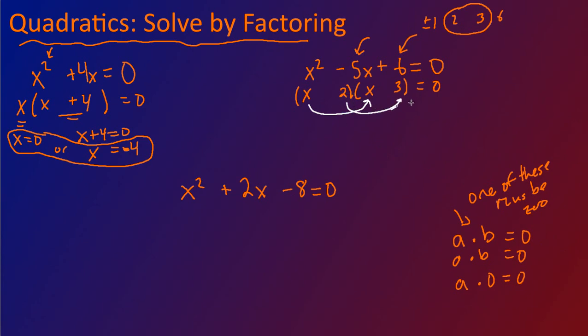So if I multiply those, the first, the last: I have 2 times 3 is 6, and I have my x times x, that's x squared. So I need my 5 here, and notice that the 5 is negative. And I do have a positive 6, so a negative and a negative. If I multiply the inner together, I would get negative 2x, and the outer, I get negative 3x, and I get negative 5x if I combine those. So hopefully that is pretty familiar to you. So I have factored this, and now I continue on with my solving of this.